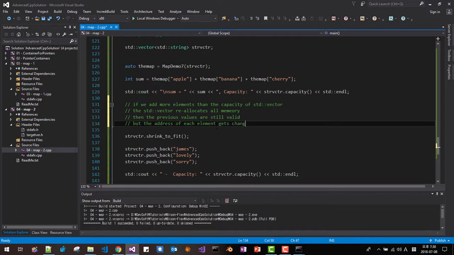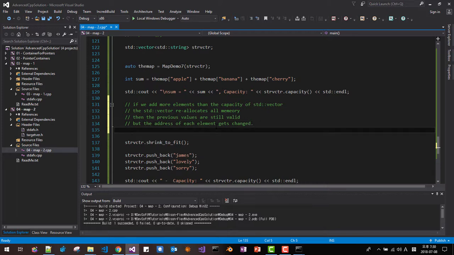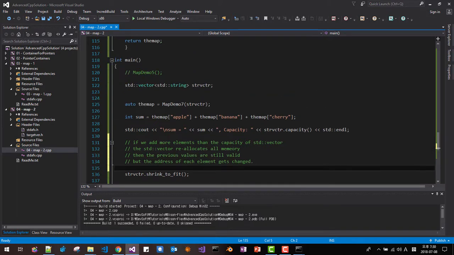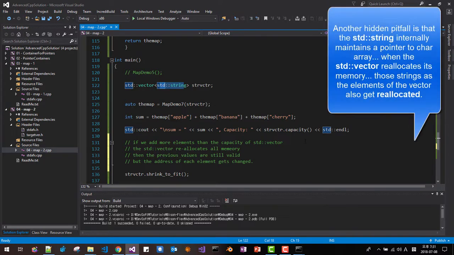Okay, so you may wonder why we are storing not pointers, we are storing strings. As soon as its capacity overflows, the vector has to reallocate it.